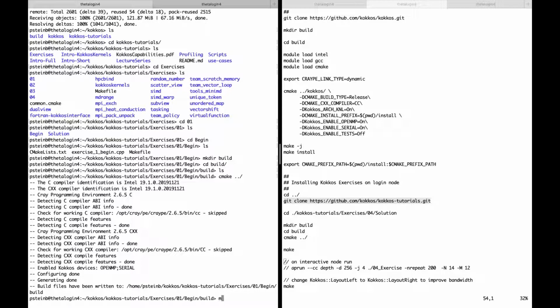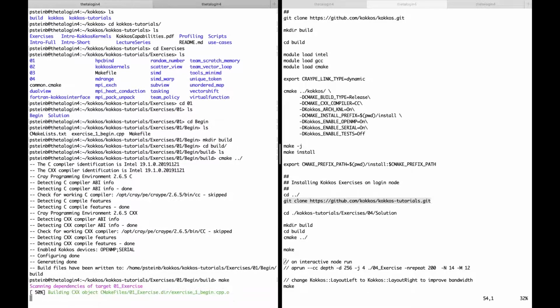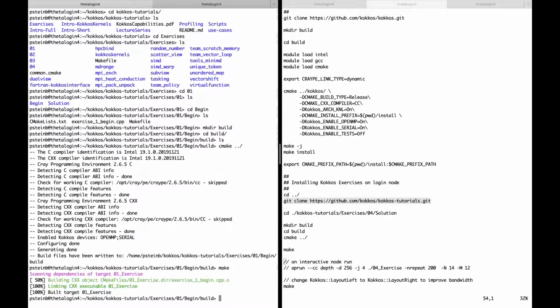And then you just type make, and it builds the exercise for you. Note that we didn't have to specify any compilation flags. That was all done by the Kokkos library that we already set up.